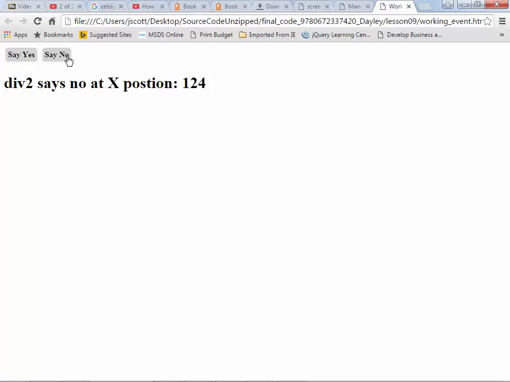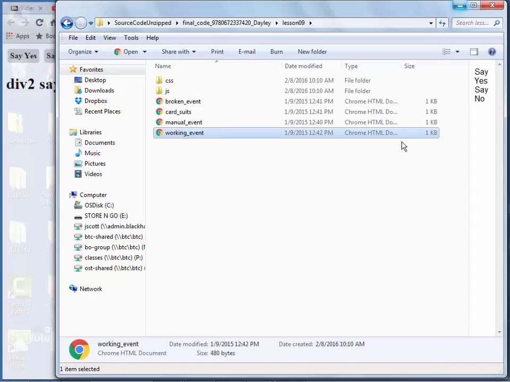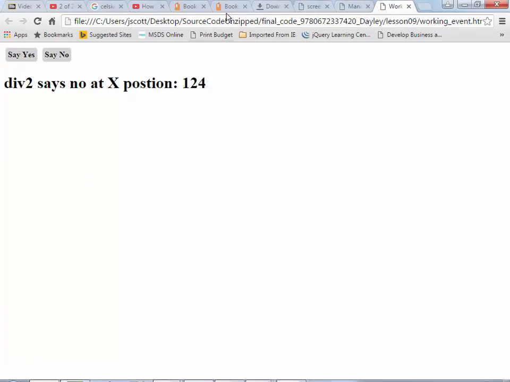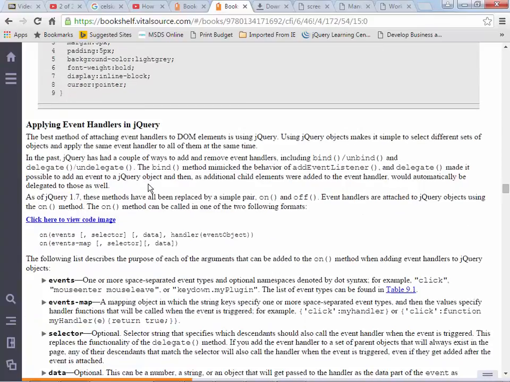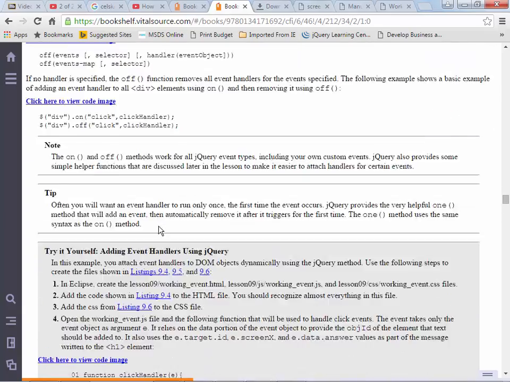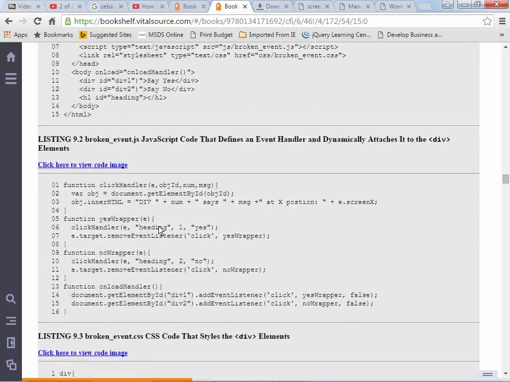The point is, it's coming through there and it's figuring out this stuff while the program's running. So he goes through the same example, the same one he just showed here. After he does it, he says, now let's do it in jQuery. And when you look, it's the same darn example, but he does it in jQuery instead of in JavaScript.